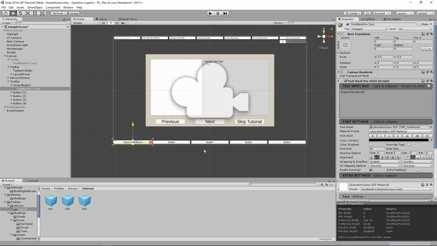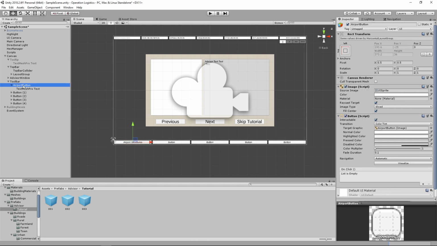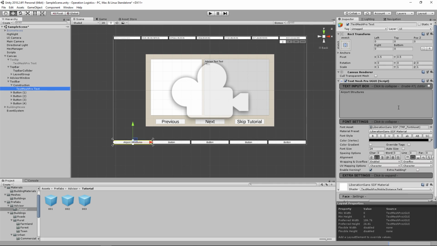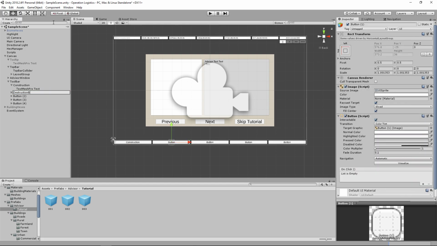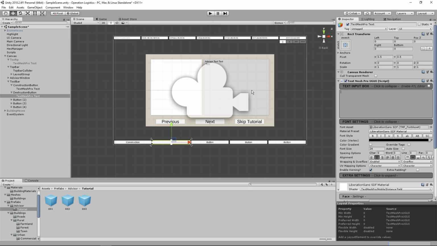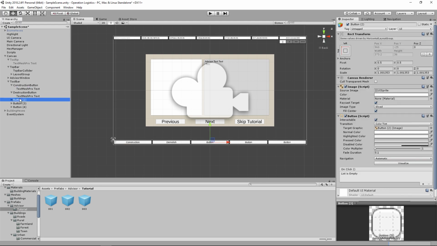Well, here's the thing. Do we actually need to have all of these here? We could have a pop-up menu here, and then it fills out like this. That might be better. So then we would be able to have something like construction. That has an S in it. Construction. There we go. Construction. And then we could have a destruction button. And I'm going to go ahead and rename this construction button. And then a destruction button here, we would go ahead and change this to be destruction, or rather just demolish. That would just be a demolish tool. And then we could, yeah, construction is fine. Construction, demolish.